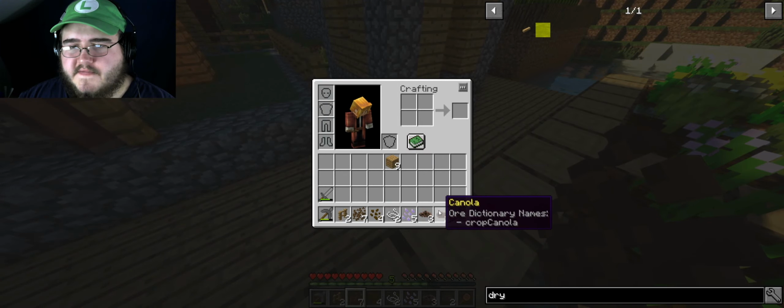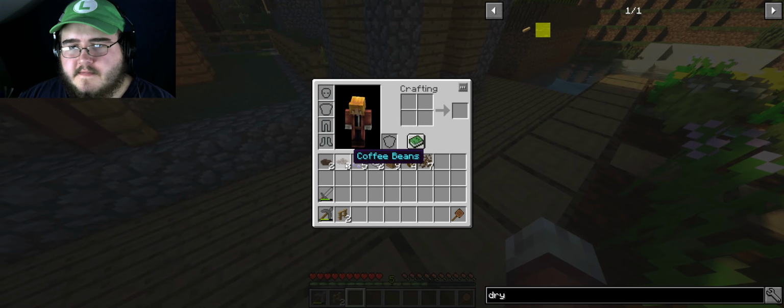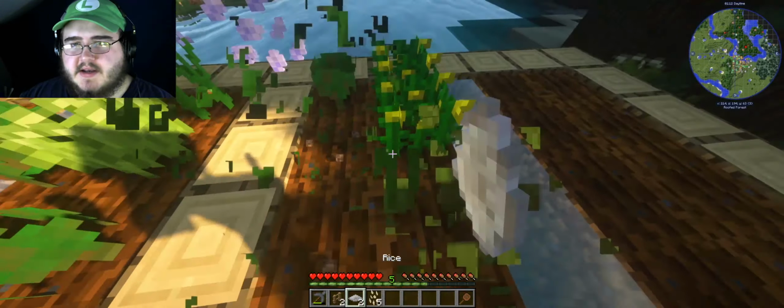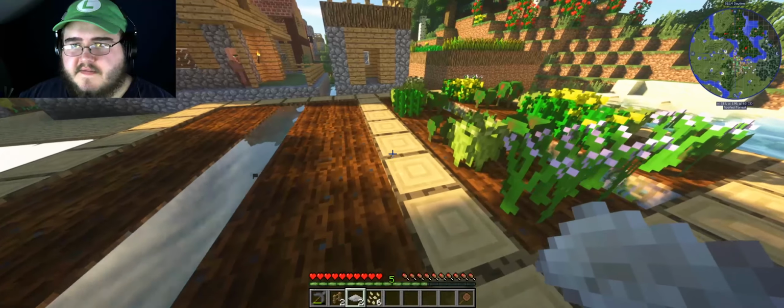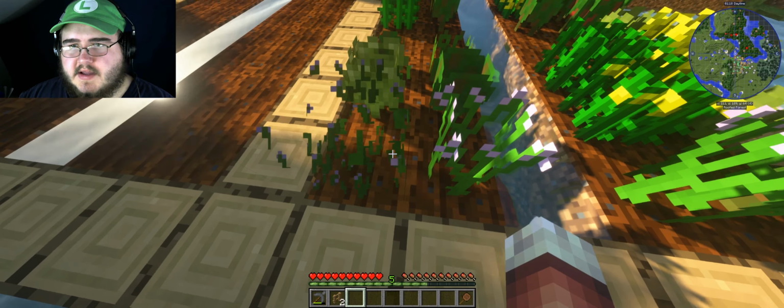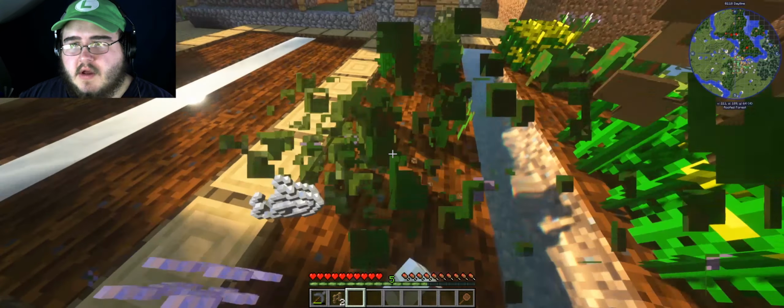So maybe I didn't do the full food mod in this one, because it definitely was more like tomatoes and onions and stuff like that, and less rice and coffee beans and stuff. Although it might just be what's growing right now. I don't know what you do with flax. Oh, it makes string. Okay, it's not a bad idea.